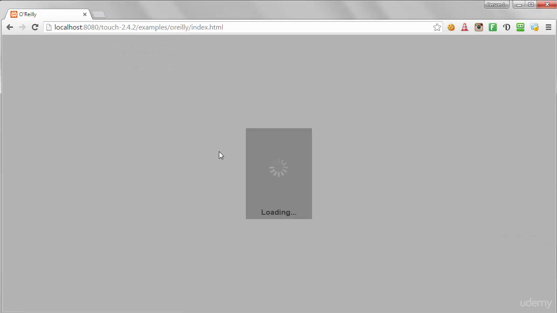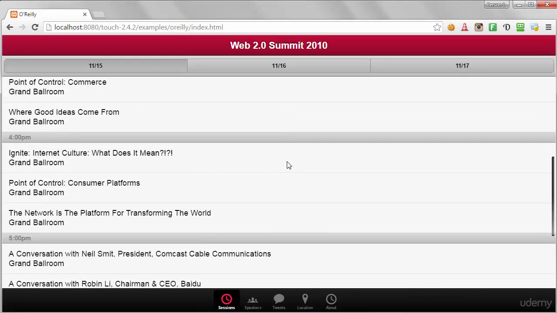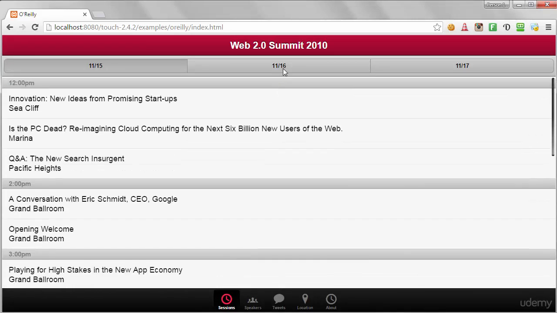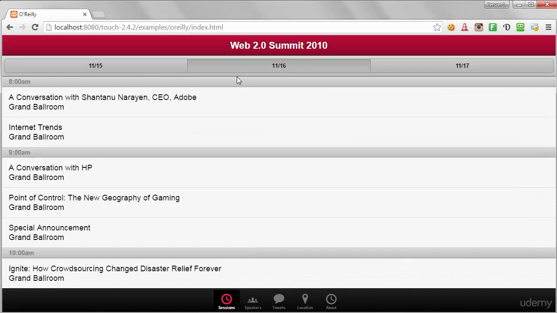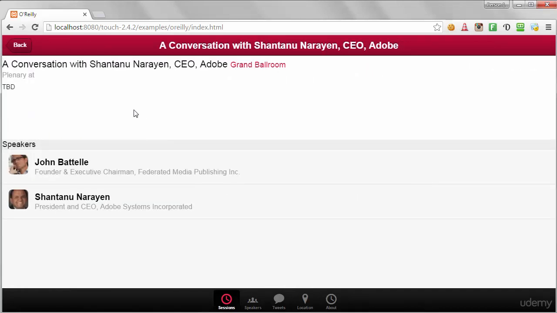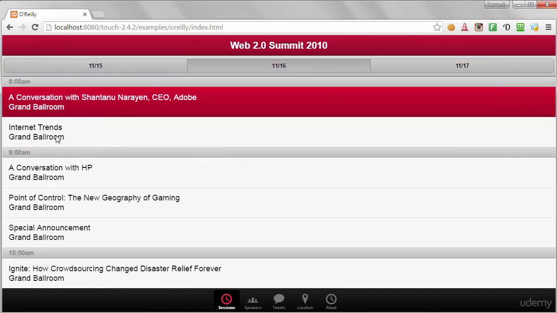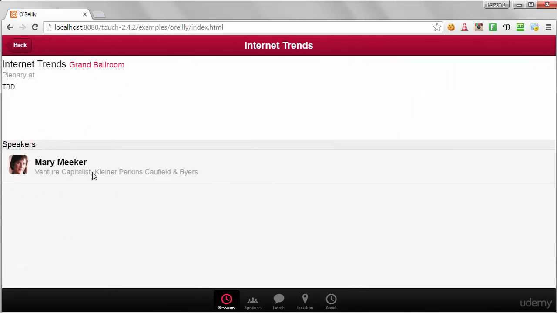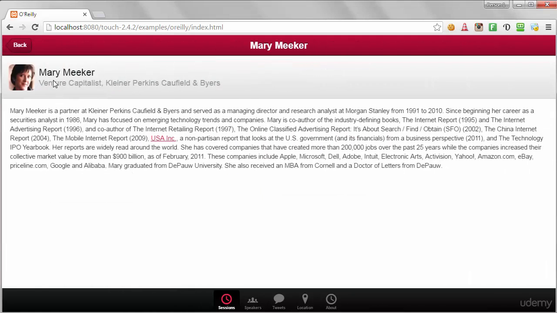Here you can get another example. It's loading by using the internet, like you see here. It gives you Web 2 Summit. Like you see here, it gives you information when you click. We're going to create an example about an app where you click on the content and it shows you more content right here. So for example, you get detail about it.